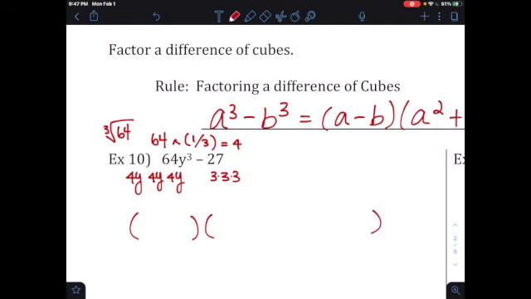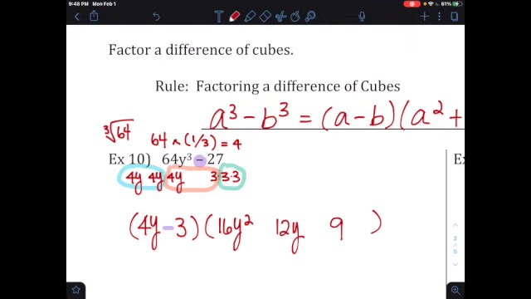The way we are going to do it is 4y and 3. Because there is a negative sign in here, I'm going to put down negative. Then the second parenthesis: the first term is going to give you 16y squared. The middle term is going to give you the 12y. And the last term is the 9. And the sign is going to be opposite here and stay always positive. So this is the same as your problem.